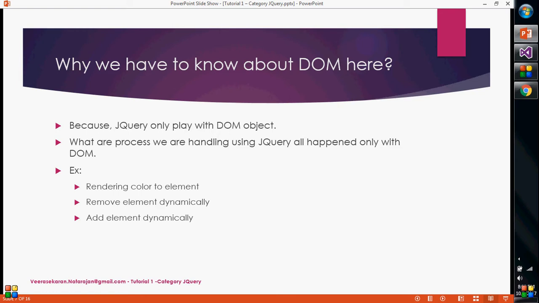Yes, definitely, because the browser converted the HTML response to the HTML DOM. That DOM is the source for jQuery, because based on that object jQuery does all those things. For example, I have mentioned what processes we handle using jQuery, and all happen only with the DOM. For example, rendering the color to the element.